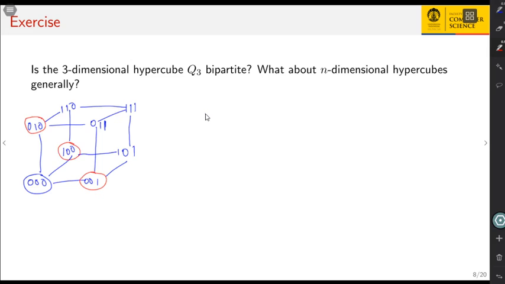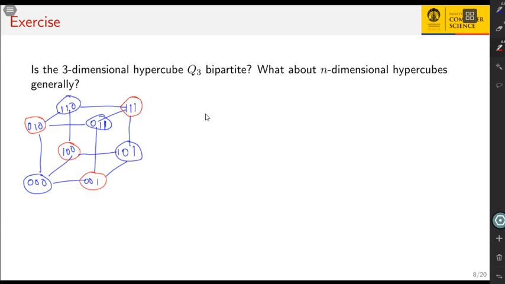And then assign the neighbor of red to be blue. This has to be blue, and the neighbor here to be red. Now if we could make this coloring, then the graph is bipartite. So if you could use two colors this way, then the graph is bipartite.